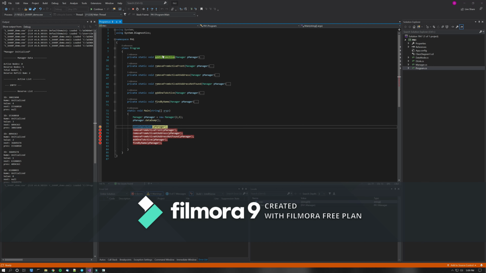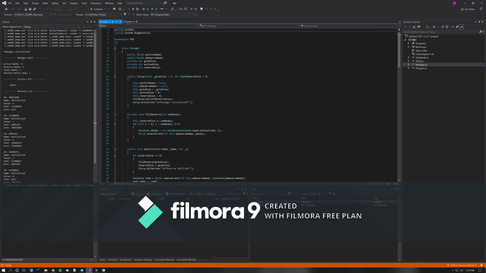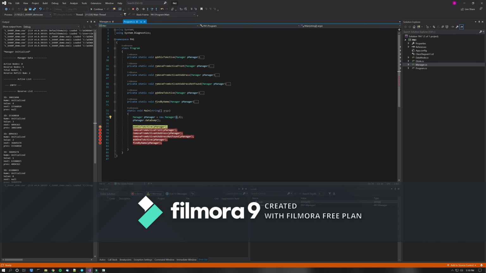All right, so first thing we did is initialize the manager. You can see here the manager was initialized. I started it with a refill amount of 2 and an initial reserve fill of 5. If you look at the manager, those are the defaults, but we can change that if we wanted to. So the manager is initialized, and here's the data dump of the information in the manager. So we've got 0 active nodes, 5 reserve nodes for a total of 5, an empty active list, and a reserve list of 5 nodes with the names of uninitialized and an incrementing value.